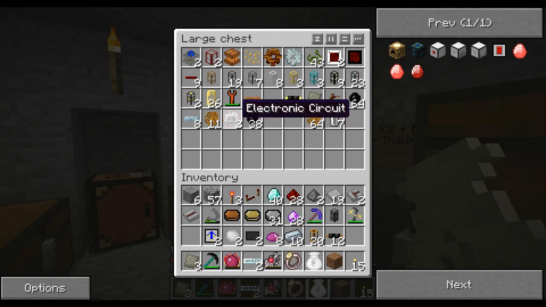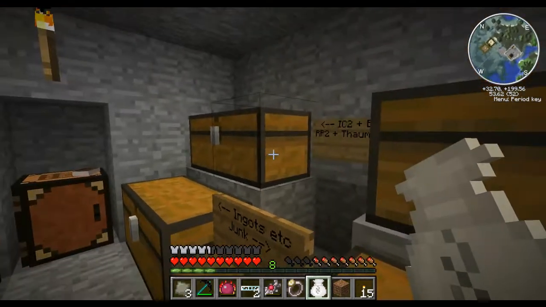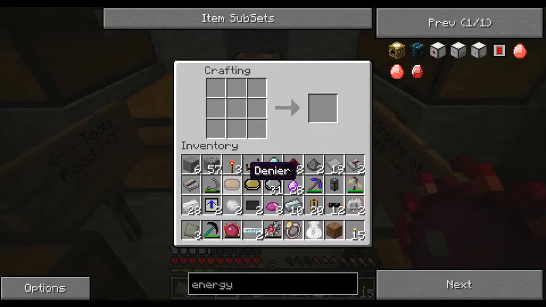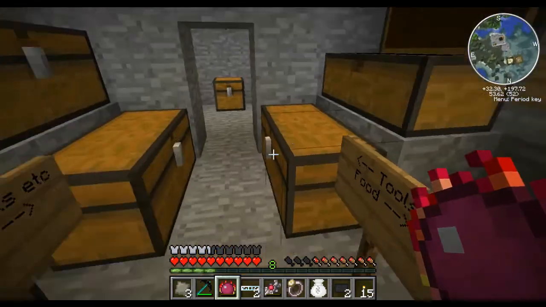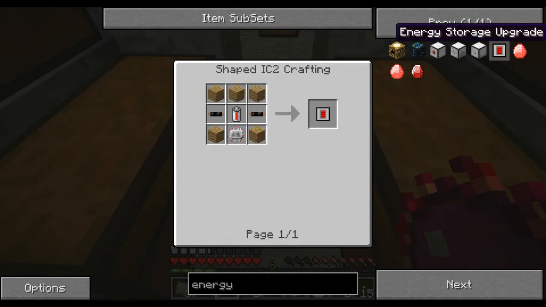I decided that it was indeed taking longer than I wanted it to, so I need tin. I'll put all my tin back. Time to make an energy storage upgrade. Back. It's always the way. The things you never think you're going to have enough of, or too much of, sorry. You always end up having more than you need. So where were we? Back to making an energy storage upgrade.